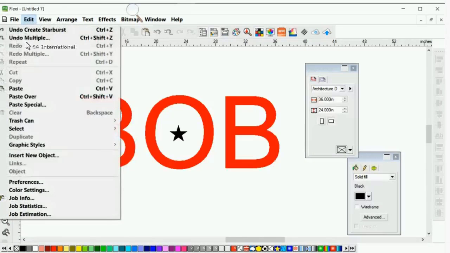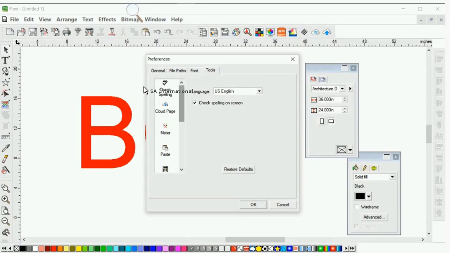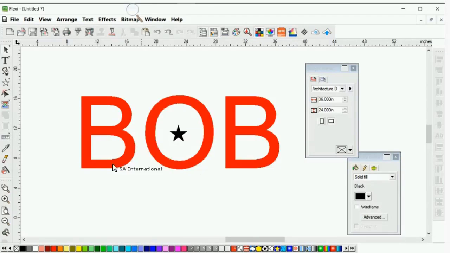You can also go to the edit menu and choose preferences. And when you choose preferences, all the way at the end down here, there's a tools tab. And right kind of near the middle, there's a selection tool capability, and you can actually turn it off permanently by just choosing by fully enclosing. So if you want it permanent, use the preferences in the edit menu and turn it off completely. Or if you leave by touching, just use your control key and you can temporarily change it so that it selects just what's within the window.